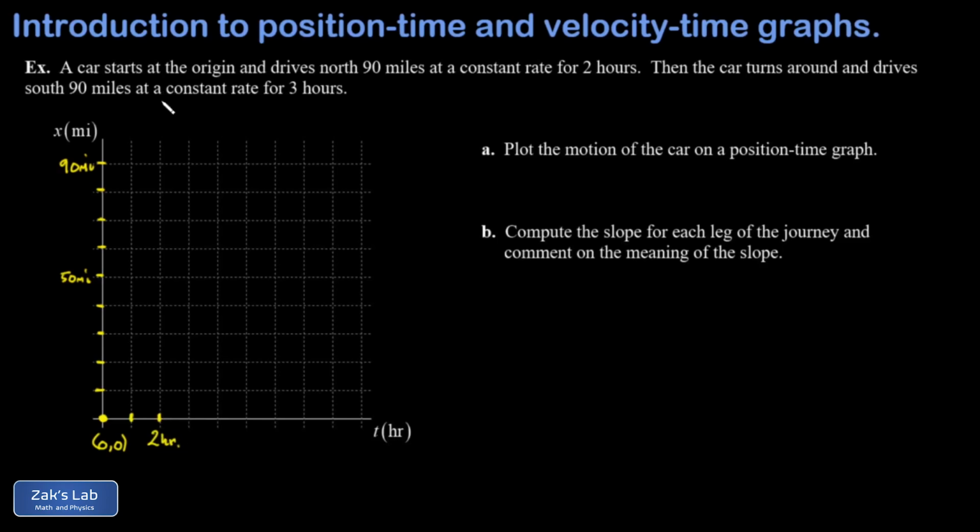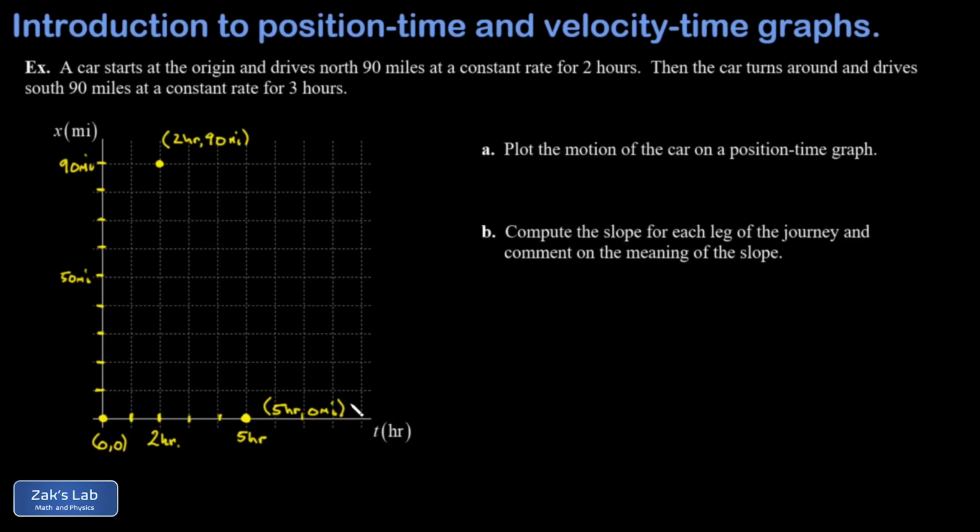So when we get to t equals 2 hours, x is equal to 90 miles, and we get our second point on the graph. Again, that's an ordered pair with the time coordinate coming first, that's 2 hours, and the position coordinate coming second, that's 90 miles. Finally, we know that when t is equal to 5 hours, so that's 3 hours later, the car is back at the origin. It's moved 90 miles back to the south, and it's where it began. And that's an ordered pair of 5 hours, 0 miles.